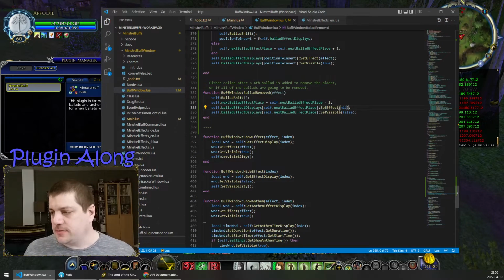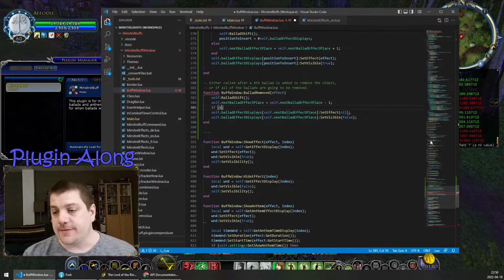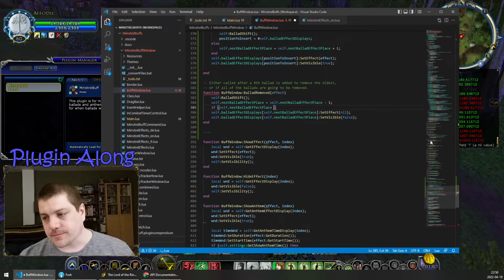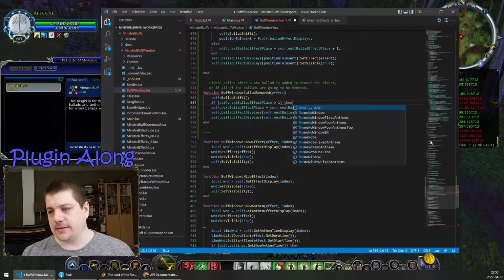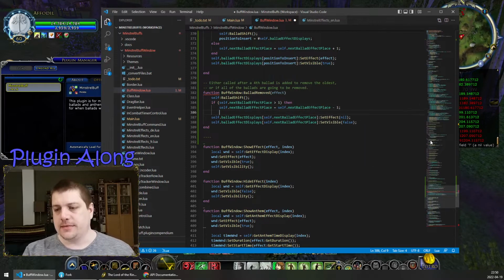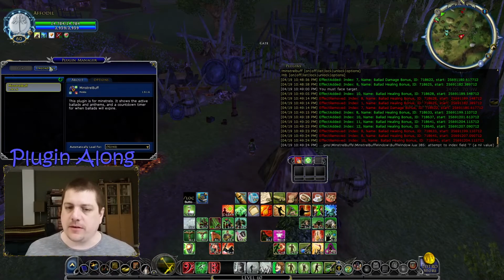Attempting to access a nil field makes me wonder what that value was. If self.next ballad effect place is greater than 1, then decrement it. That'll prevent us from going too low.